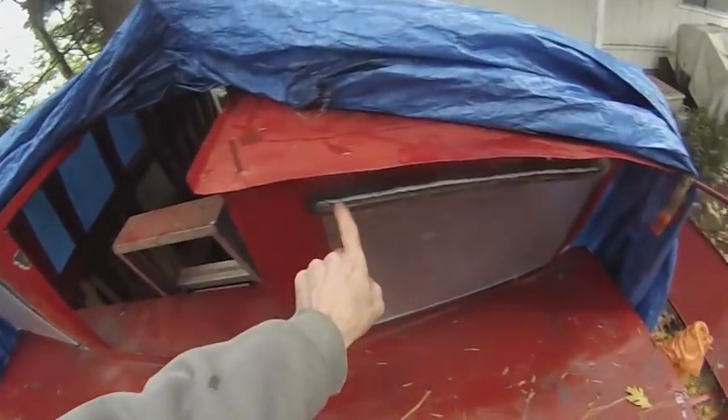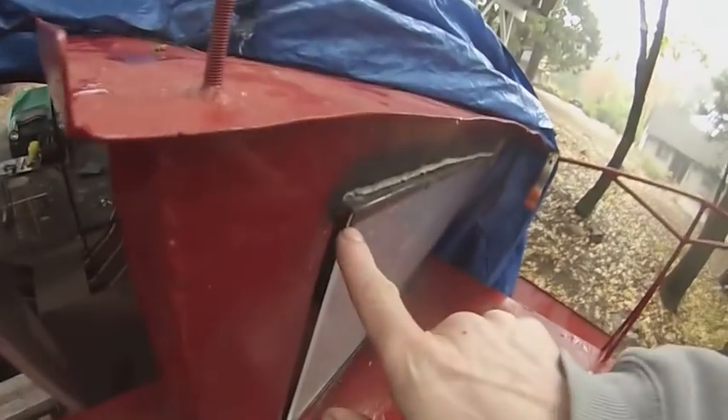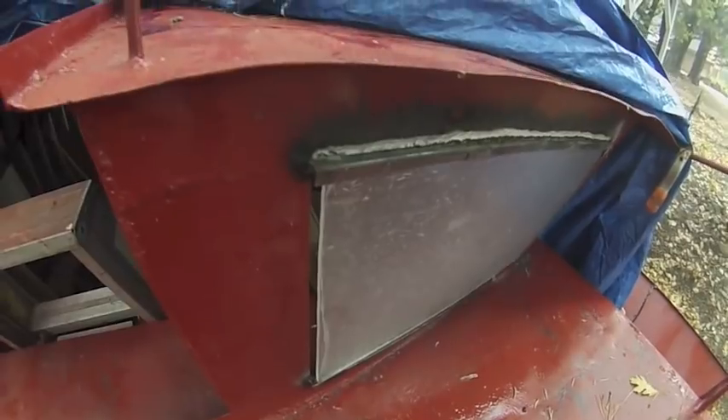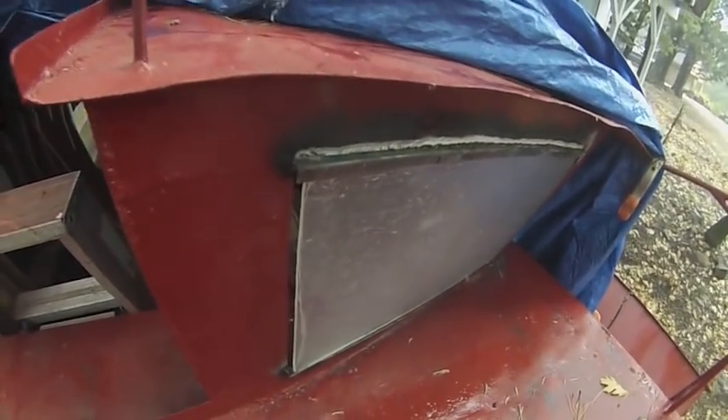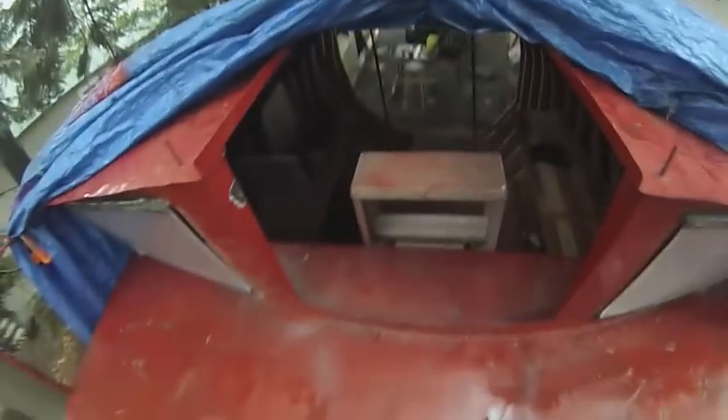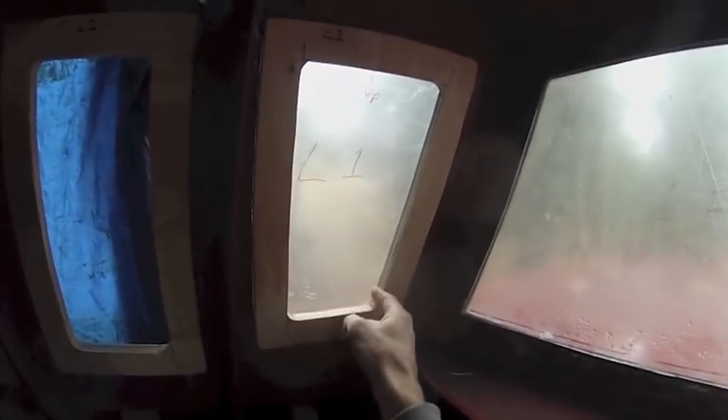For the windows in the front and the back, I've made a channel for the acrylic to fit inside of. Then here I'll put a piece that I bolt on, which puts pressure on it and makes a seal. That way, if I ever have any problems with it — if it cracks or whatever — I can easily slide it out and put a new piece in. I'll have some acrylic with me on the boat at all times. My plan for all the windows inside the pilot house is to fit some acrylic in, then put some wood over that, and then make a metal piece that goes over the top and gets bolted on. I might also put some metal to line the inside, which will put a little pressure on the window — I haven't decided on that yet.